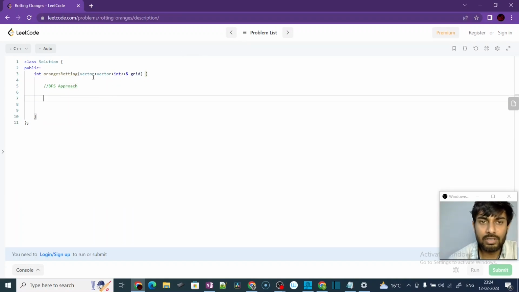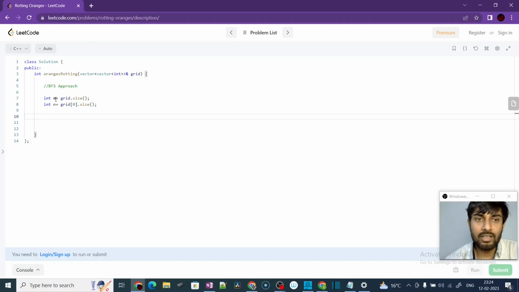So we have been given a 2D grid. Let's find out the rows and columns. Now in the BFS approach, we need a queue and a visited matrix.